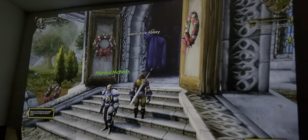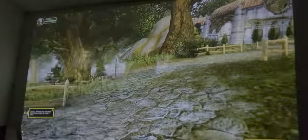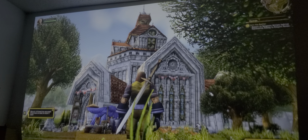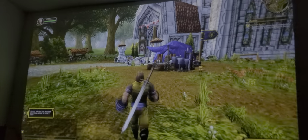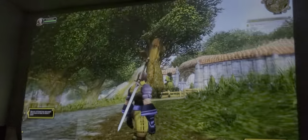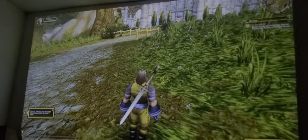And here we are — no problems. I can play World of Warcraft, it runs great. Zoom in, zoom out — I don't see any issues with latency. Playing on a big screen, it's just a more immersive experience. And I think this is why you might want to think about buying a projector — they're cheap, they're not super expensive. If you ever dreamed about having that movie theater experience at home for an affordable price, well, you can do that now.